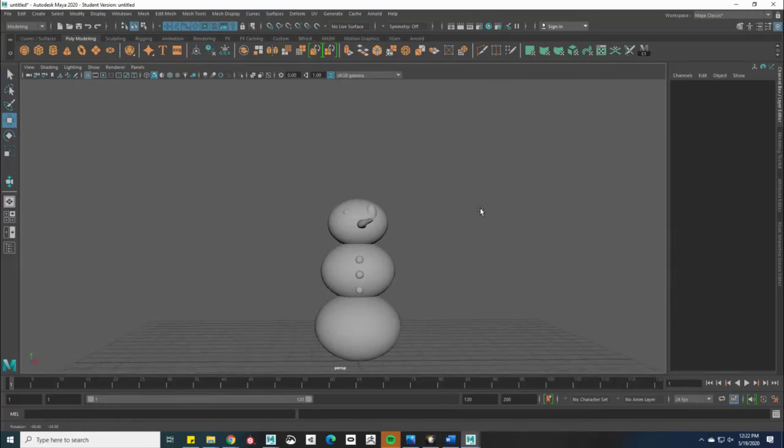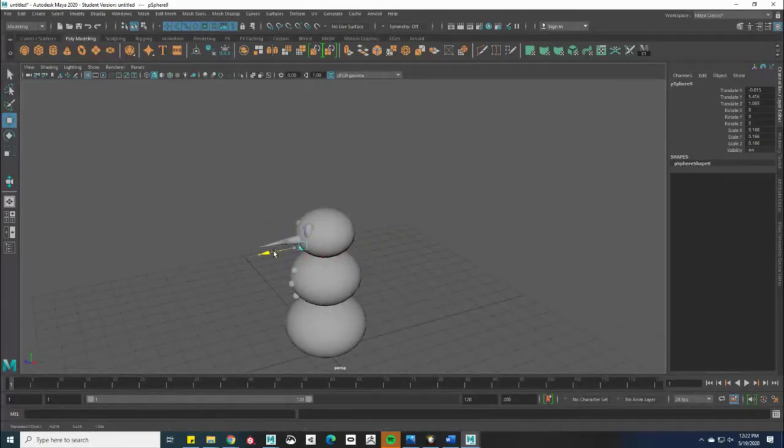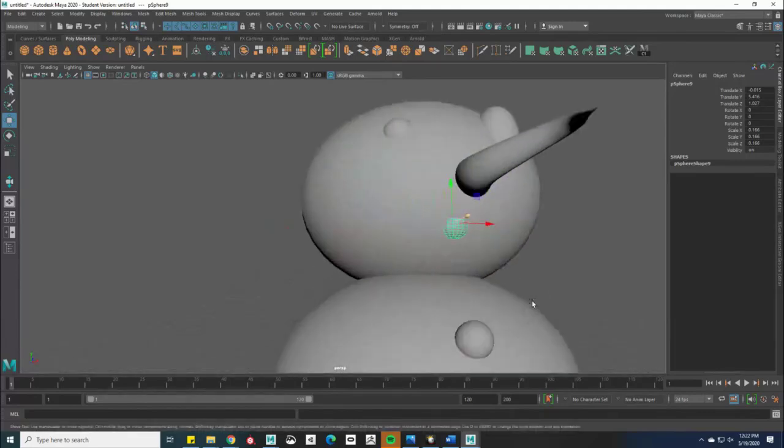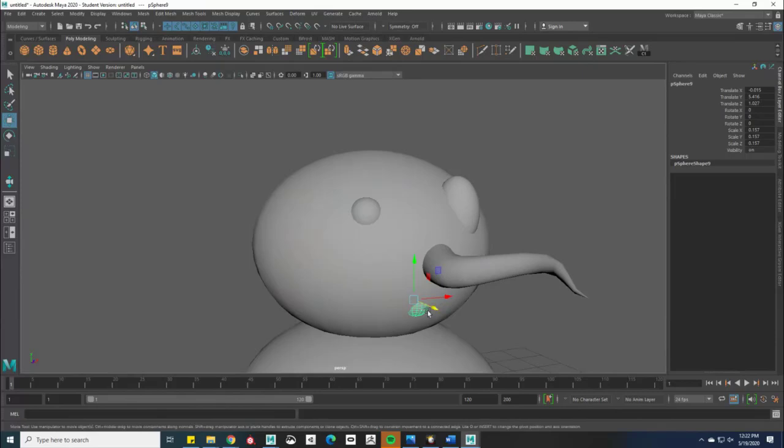There we go. If you want to have the mouth also made out of rock, Control D to duplicate, move it up here. I'll make it smaller for the rock. Even smaller.